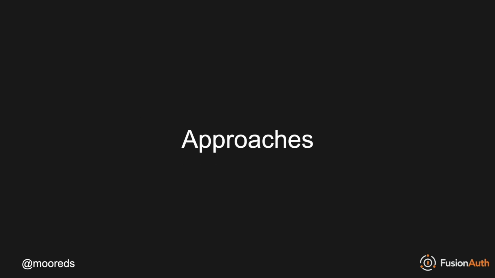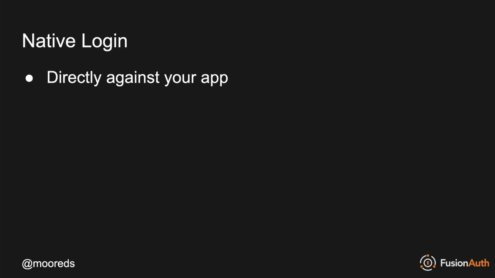All right, so let's talk about some different approaches to solve the login problem. First thing I'm going to talk about is native login. This is something that you may be familiar with. It's definitely a great solution if you only have one application and you need full control of the UX. So this is where you are coding your authentication experience directly in your mobile app and against your APIs or your application on the server side.